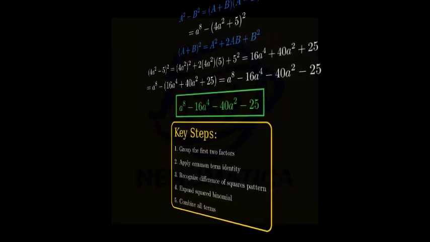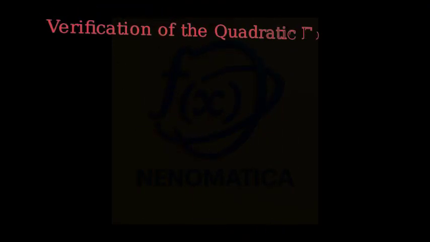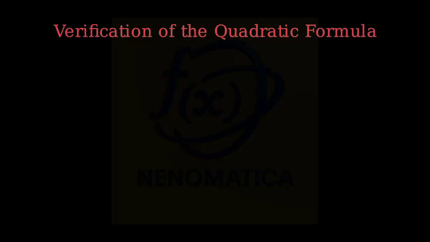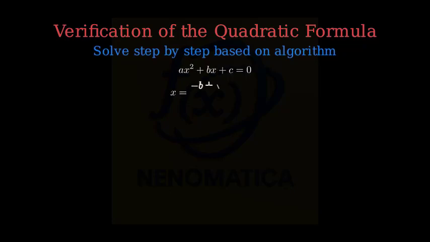algebraic expressions efficiently. Welcome to our video where we'll verify that the quadratic formula actually works. We'll verify that when we plug in the solutions from the quadratic formula back into the standard form of a quadratic equation, we get an identity. Let's see how we can solve this step by step based on the given algorithm. We'll start with the standard form of a quadratic equation and show that the solutions from the quadratic formula satisfy this equation. Let's start by recalling the quadratic formula.